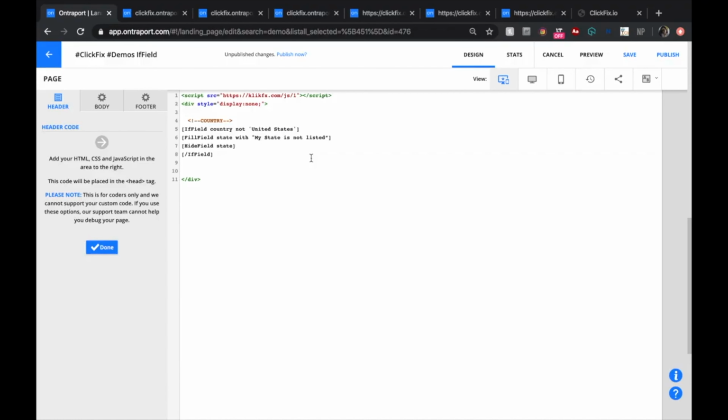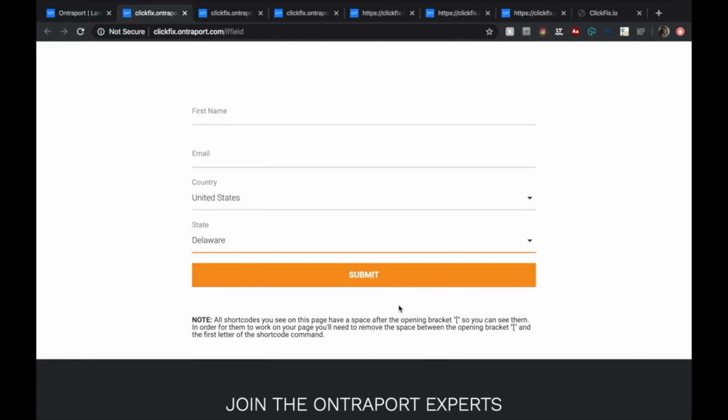So if the user doesn't click on United States when they choose their country, then the state field is going to remain hidden and it's going to be filled with "my state is not listed." And if they do click on United States, then the state field is going to be displayed and they can then choose a state from that list. So I'm going to be showing you how it works.